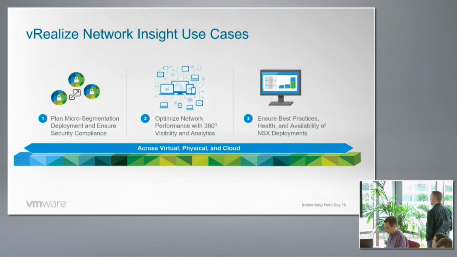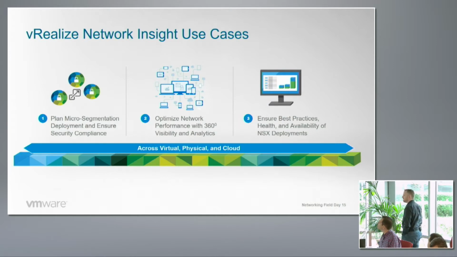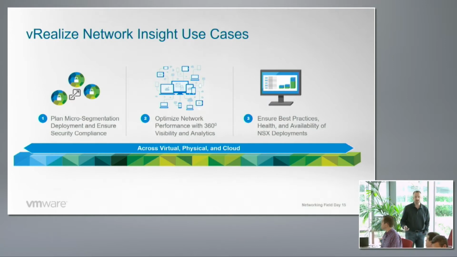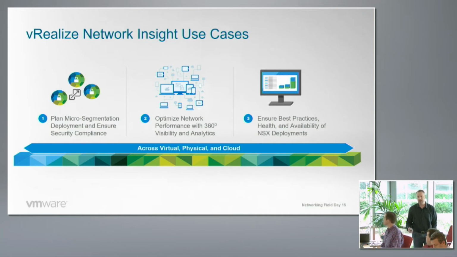Our second use case that we often talk about is 360-degree visibility. This is really where we look at over and underlay constructs, and we talk about those elements, those constructs, and show them to you in a path. So we take all of the different data sources and we bring those together for you in a single view, or a number of views, depending on how you want to slice and dice that info.